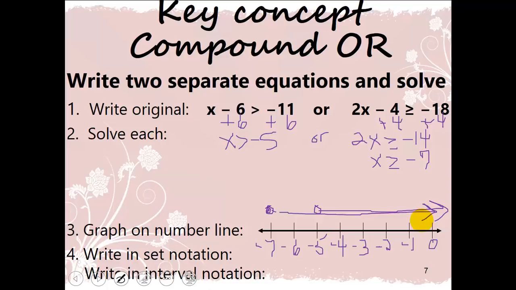So in set notation, this is just all x's such that x is greater than or equal to, you have to pick the longest line, negative 7. Because I can have negative 7, that makes this true. Negative 6, negative 5, negative 4, negative 3, negative 2, negative 1. And then it also covers this negative 5 going to the right. Okay? So in interval notation, it's going to be bracket negative 7, comma, positive infinity, parenthesis. That's kind of interesting, isn't it?